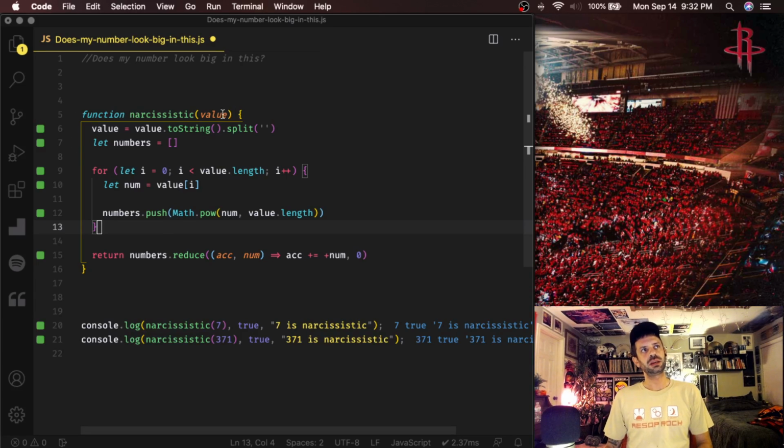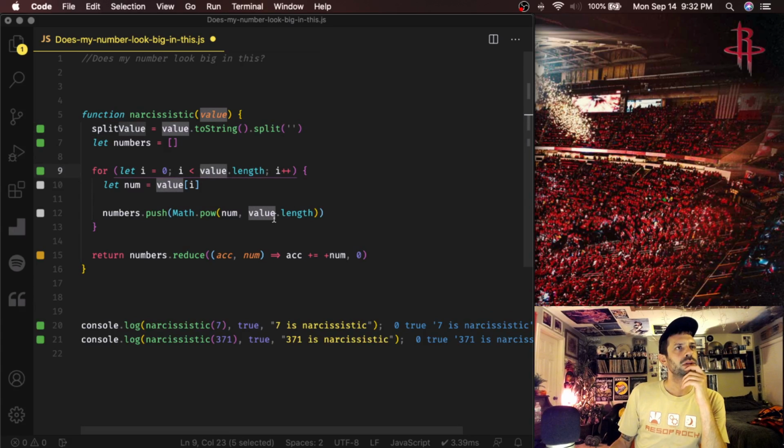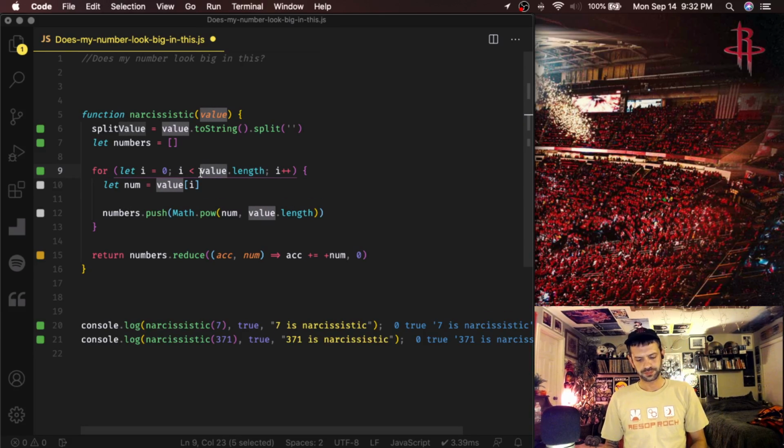We actually need to keep our original value because we need to compare it to this value. So we're going to call this split value, because we are splitting the number. And where else do we need to change? This needs to be split value.